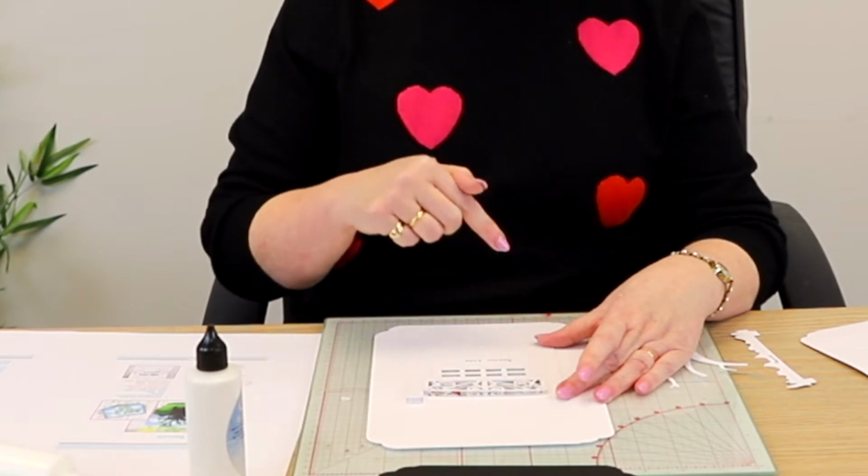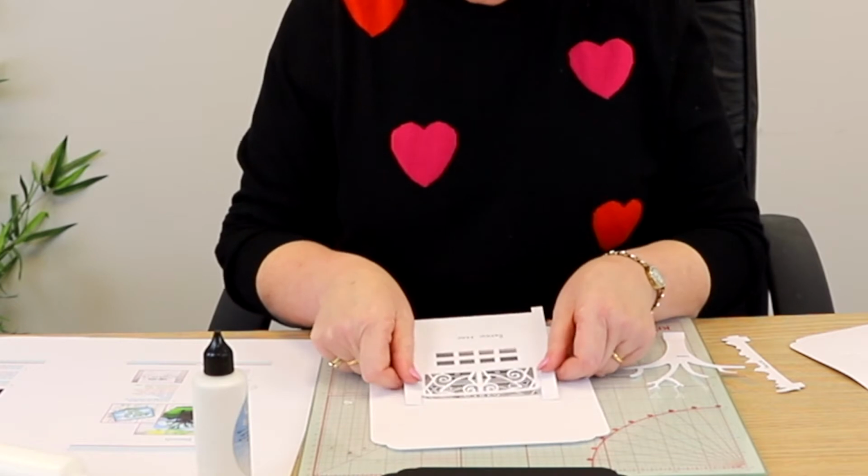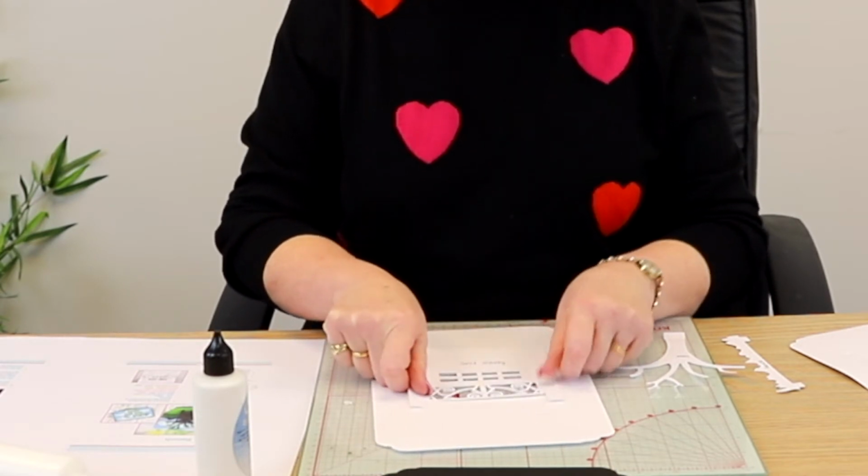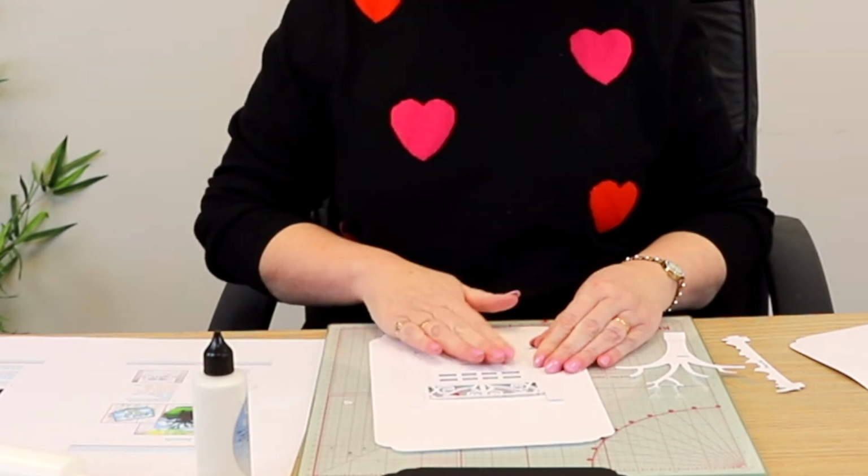Now I'm going to leave mine off because I will need to leave this to dry thoroughly. If you put this on and you don't leave it to dry completely before you start to fold it, it will lift. All right, so it's really, really, really important that when you're lining this up, you line the top of the bench mat to the score lines of the bench and make sure that it's aligned right the way down, so that then both sets of score lines will fold at once. Okay, so I'm going to pop that to one side, but you know where that goes now.